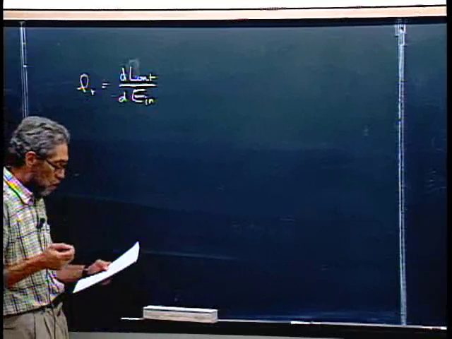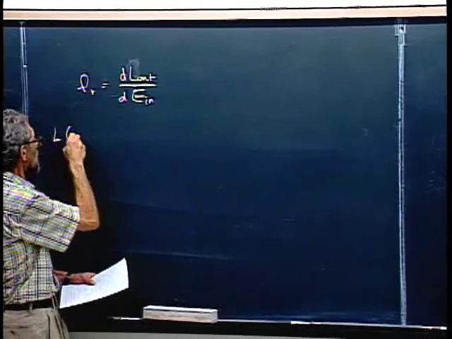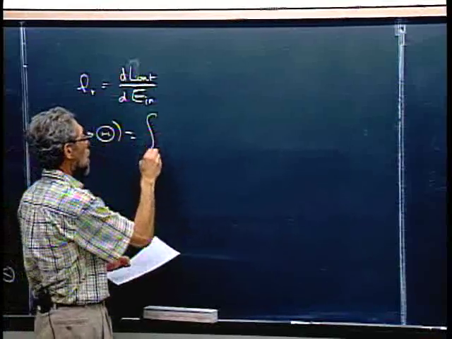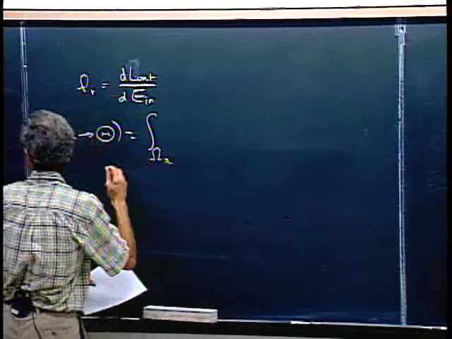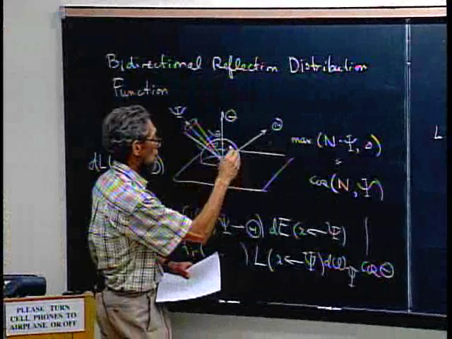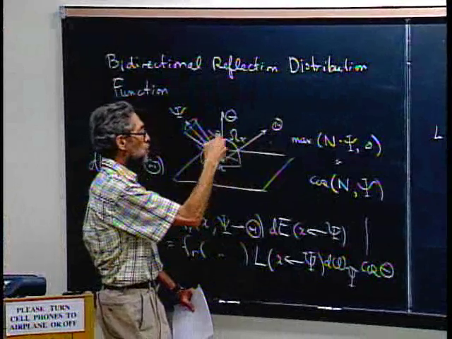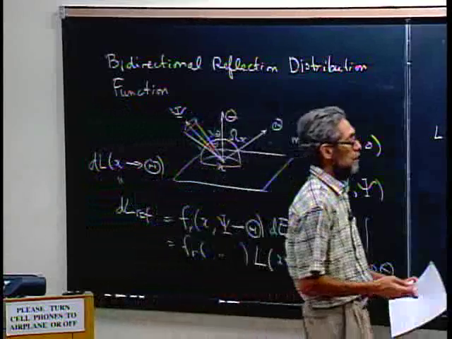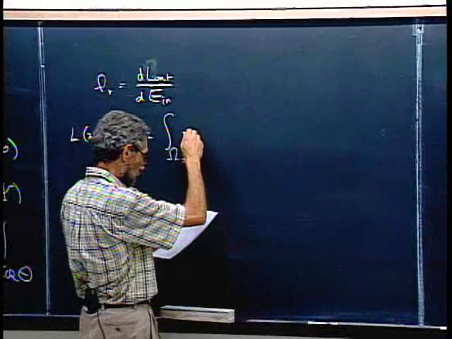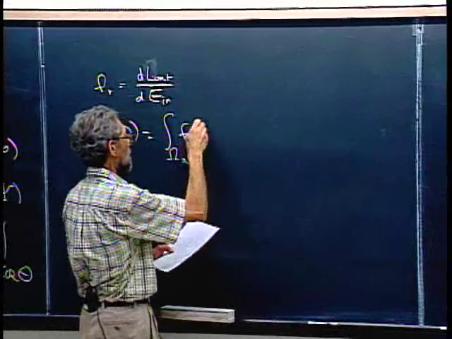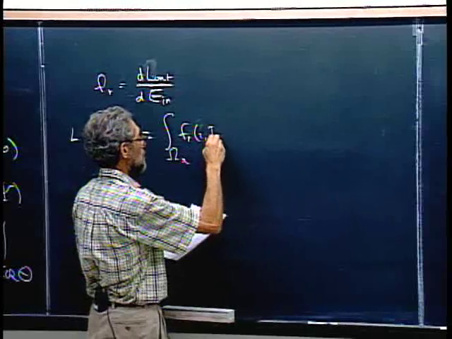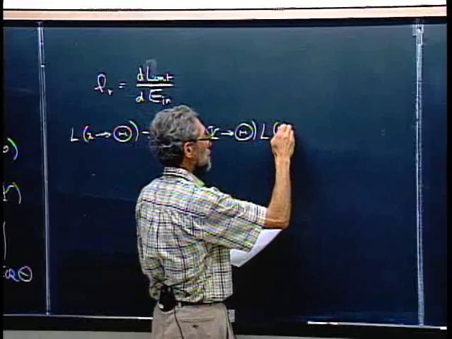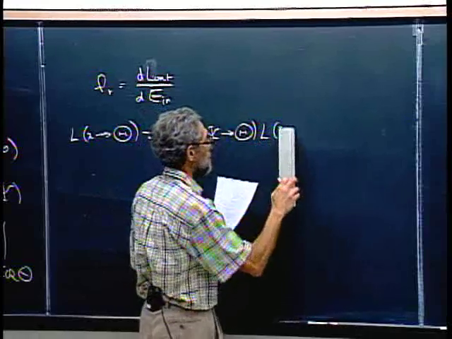And that means if we want to know the total L coming out at x going out into direction theta, we have to actually integrate this over this hemisphere, say above the surface point x. We'll make this unit hemisphere, omega x, and we'll integrate the light coming in from all directions and its corresponding dL with respect to this integration d omega solid angle. So that means we have to have this f sub r, for light at position x coming from direction psi and reflecting in direction theta, times the L coming in from direction psi at x. I probably should put an x there too if I'm copying the formula out of the book.